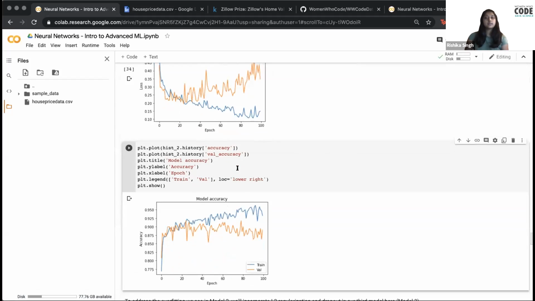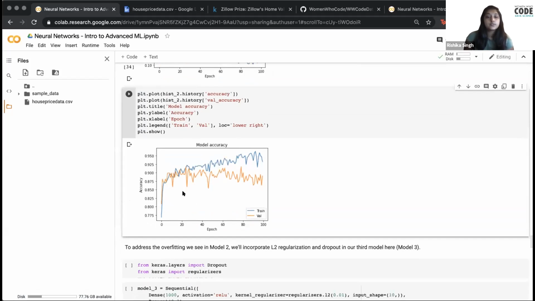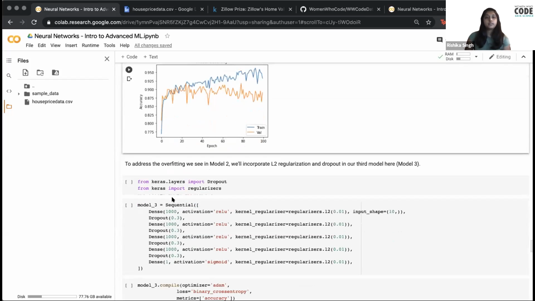And now we can plot the same thing for accuracy. So as you can see here, accuracy from 0 to 100, yes, overall it is going up, but especially for our validation loss here in orange, you can see that it hits this peak of maybe 90%, but then we continue training to the 100th epoch, and it actually goes down to the same value that we were at around a little bit past the first epoch. So again, our model is overfitting.